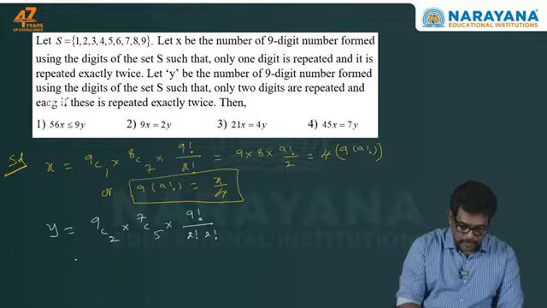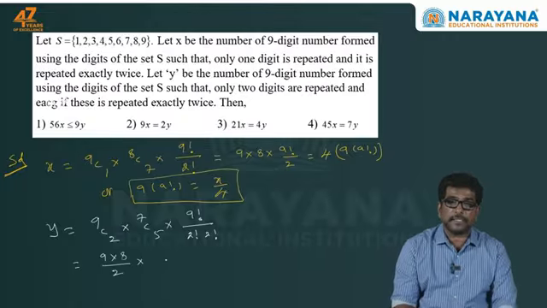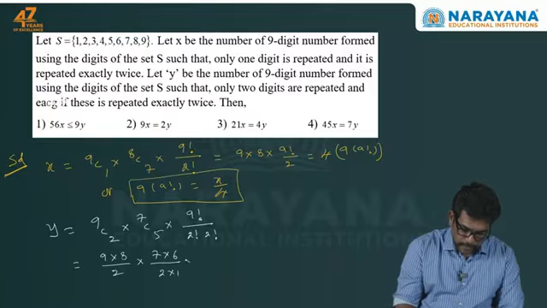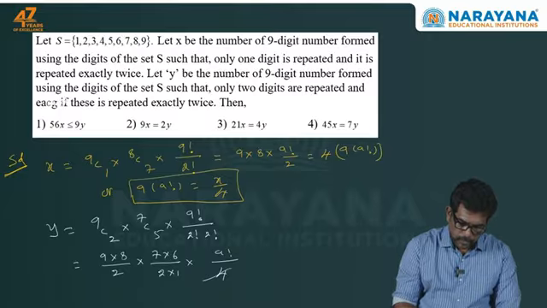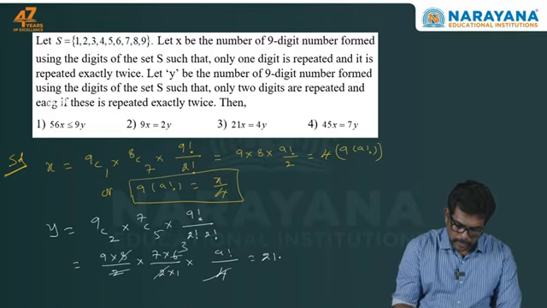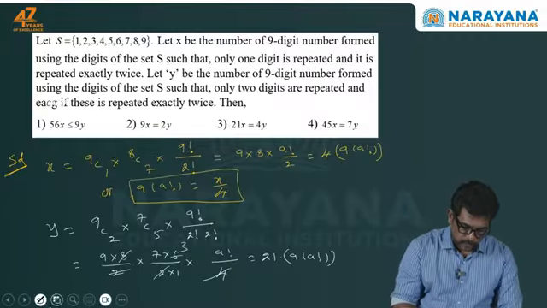Now we are going to simplify this. This is equal to 9C2, which you know is 9 into 8 by 2, into 7C5, which is the same as 7C2, that is 7 into 6 upon 2 into 1, into 9 factorial upon 4. Now observing, 4 into 2, 8 is cancelled. Here 2 into 3 is cancelled. Now this is equal to 21 times 9 into 9 factorial. This 9 into 9 factorial is replaced with x by 4.